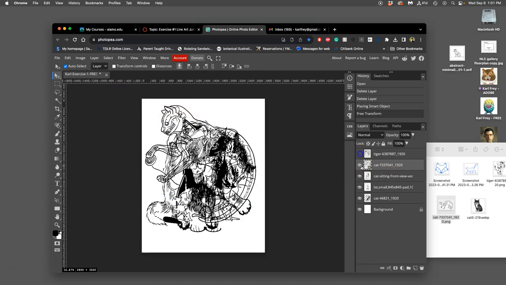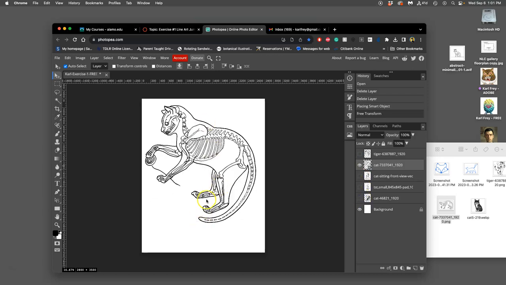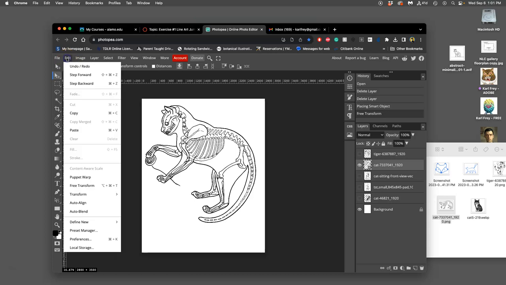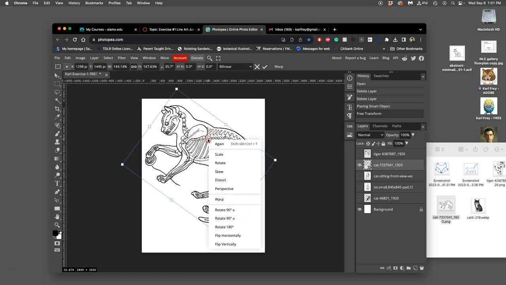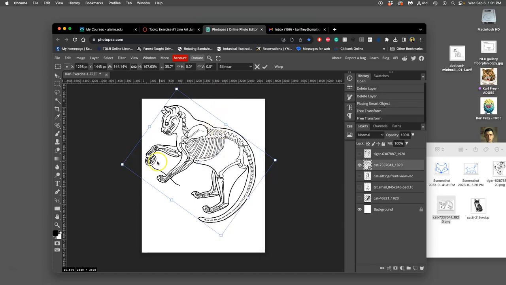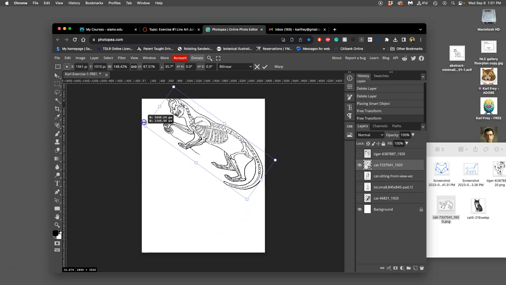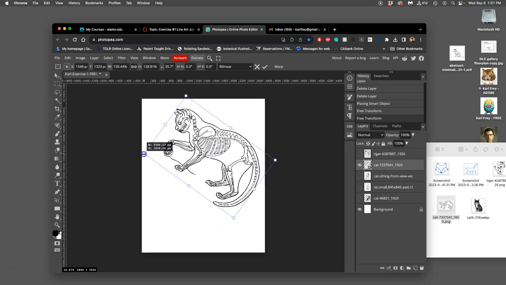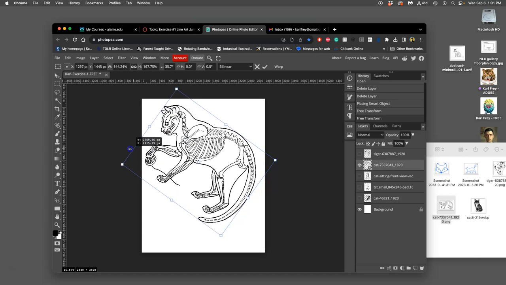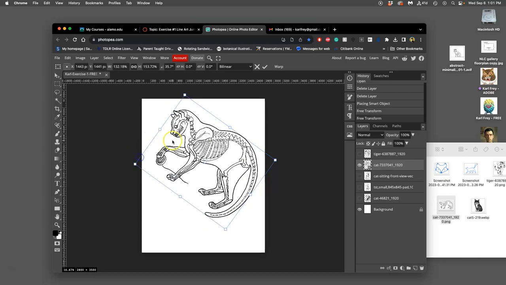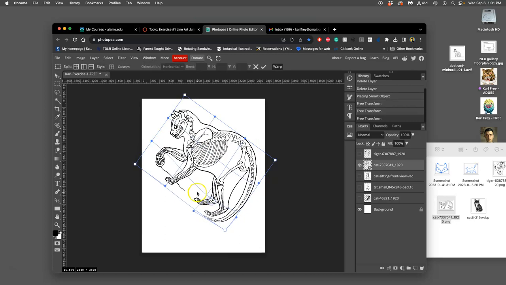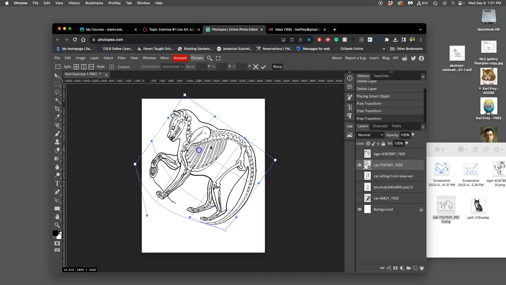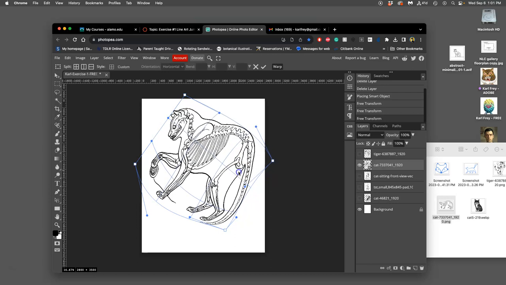In order to transform something again, so I'll isolate this layer, I can go to Edit in Photopea and go to Free Transform, and that will get me the box back. Then I can right click within that box and get all the different options. So if I click scale, then I should be able to hold down shift and squeeze it if I want. And if I don't hold down shift, it will just maintain its original proportions, but shrink and enlarge. My favorite one is to right click and do warp. And warp allows you to kind of roll it like it's cookie dough in different directions, push and pull it in different ways.